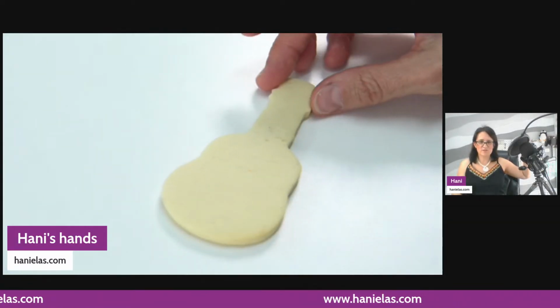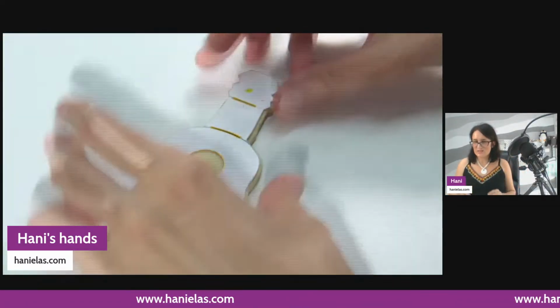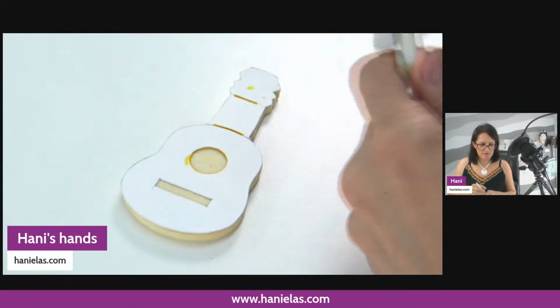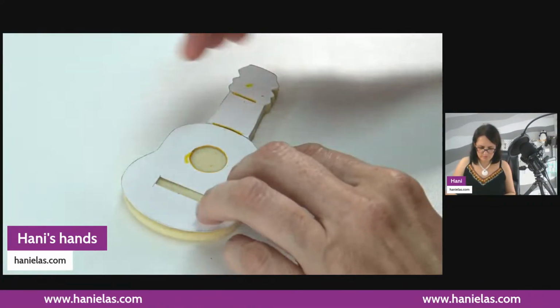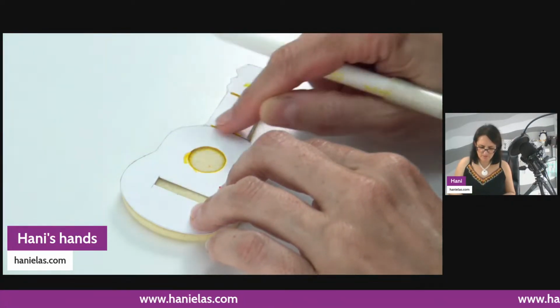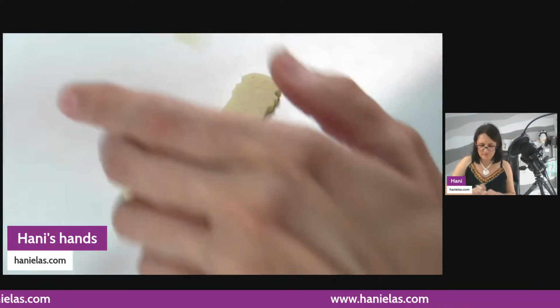All right. So here is the guitar, and here's my little template. You know how much I love templates. What I'm going to do is use my edible marker, and at this moment I'm just focused on this section here. We're not going to worry about these two slits. I decided not to use them to simplify things.